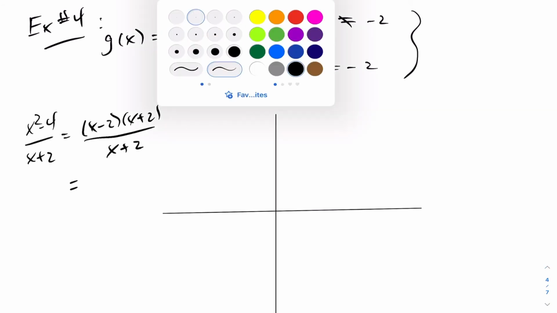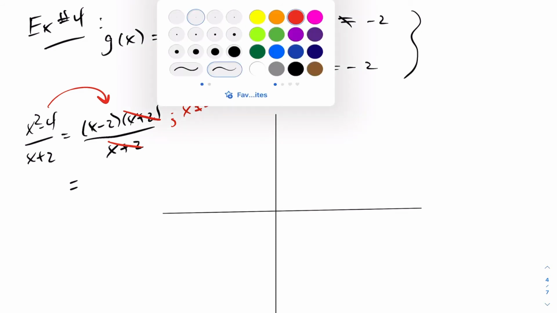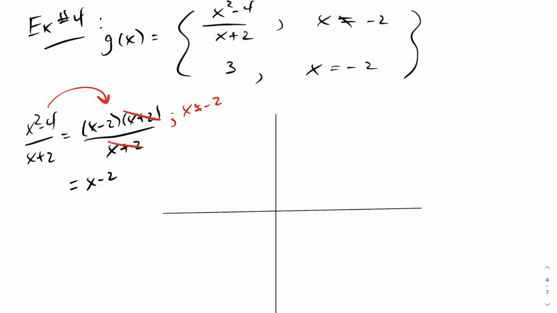So focusing on this function here, you can see that obviously you have a difference of squares in the top. You can use that to factor, and we have cancellation here. But what allows us to cancel these off is the fact that in our assumption, x is not equal to minus 2. So therefore, this function, (x squared minus 4) over (x plus 2), will actually simplify to become x minus 2, just a linear function, provided x is not equal to minus 2. So therefore, we really have a linear function here in the top, and then just a horizontal g at x equals 3 in the bottom. But now keep in mind, this horizontal is just at a singular point, so it's going to look different.